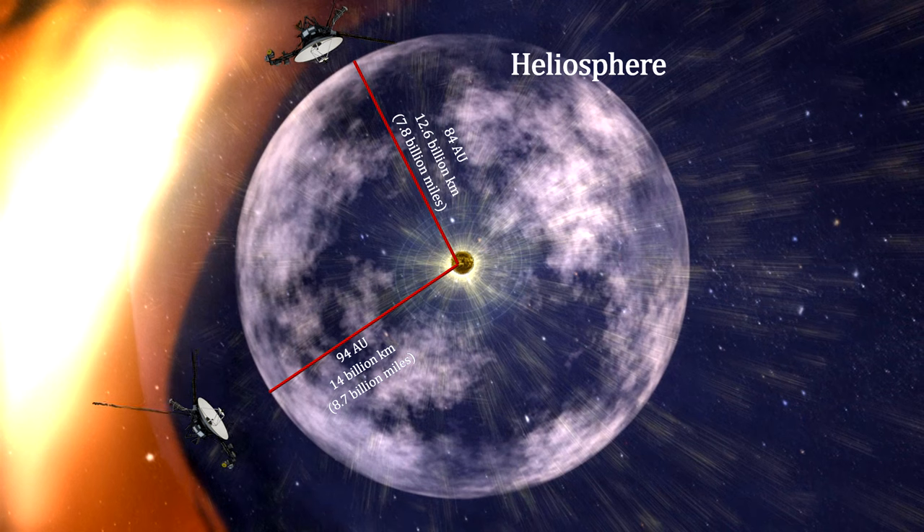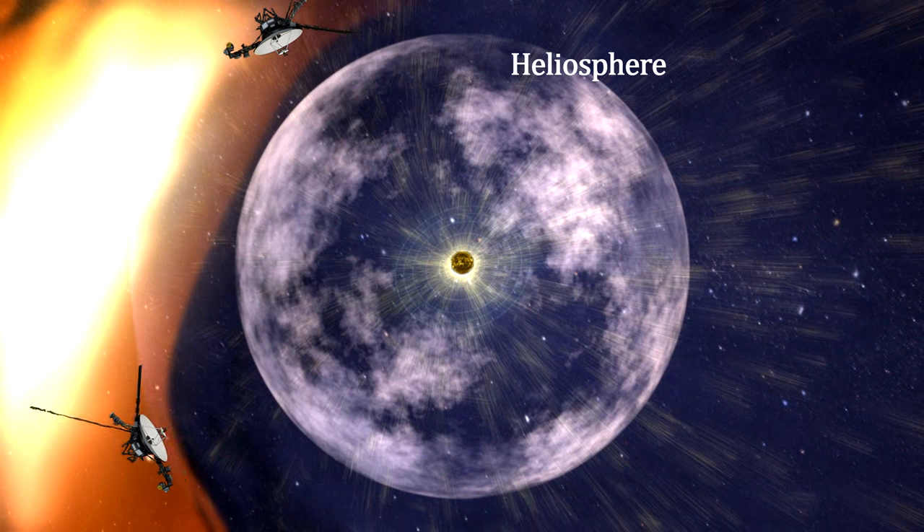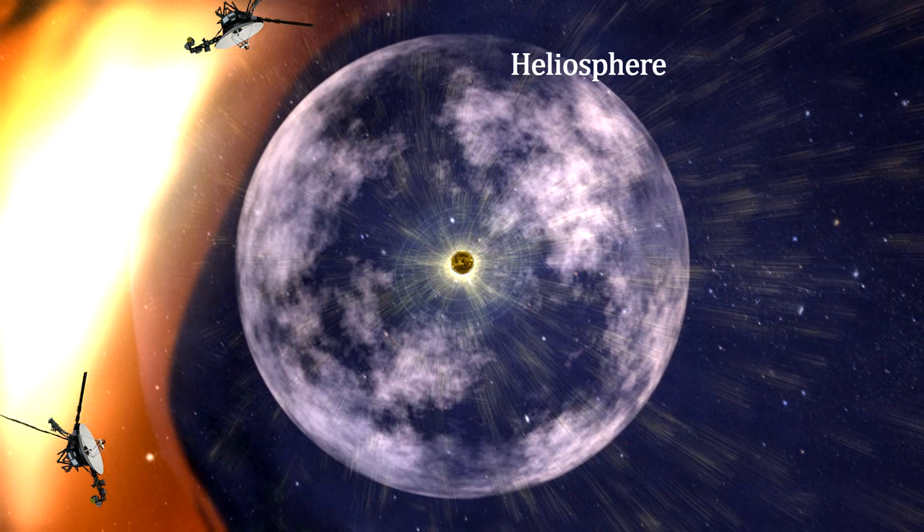So we see that the boundary is not exactly a sphere. As of October 2017, both Voyagers are deep into the heliosheath. After 40 years, their instruments still report on cosmic rays, charged particles, magnetic fields, and plasma waves. When they detect a change in the direction of the wind, we'll know that they have entered interstellar space. They are expected to have enough energy to continue reporting through 2020, so there is still a chance we'll see it happen.